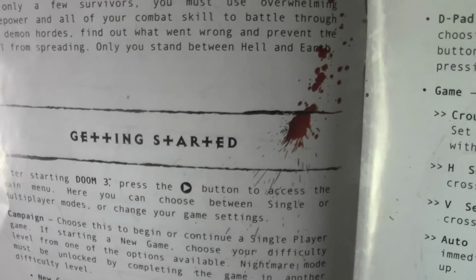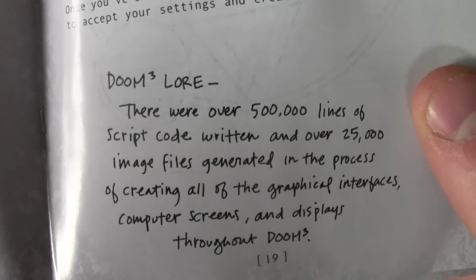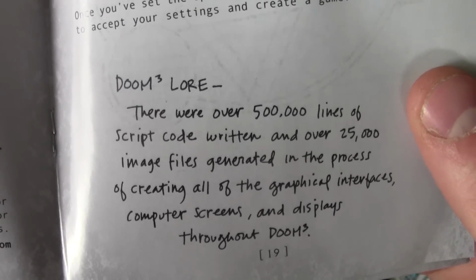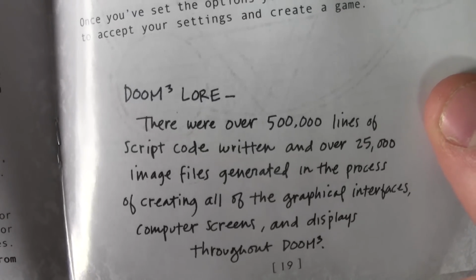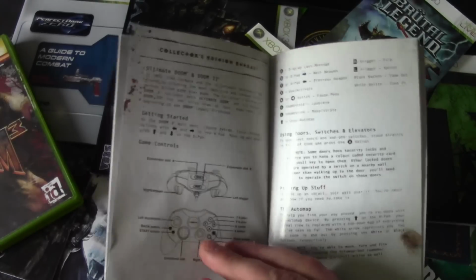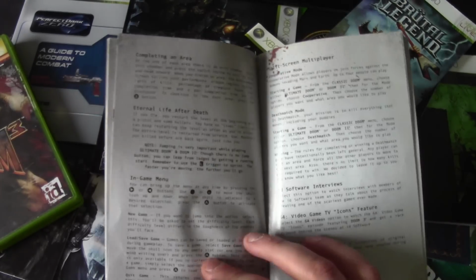Here's the manual for Doom 3 on the original Xbox, written in a cool font with blood drops here and there. But there's also these cool little facts like this one. There were over 500,000 lines of script code written and over 25,000 image files generated in the process of creating all the graphical interfaces, computer screens, and displays throughout Doom 3. They didn't have to write that, but they did. And that's the big charm factor in developers who put a little extra effort into these.